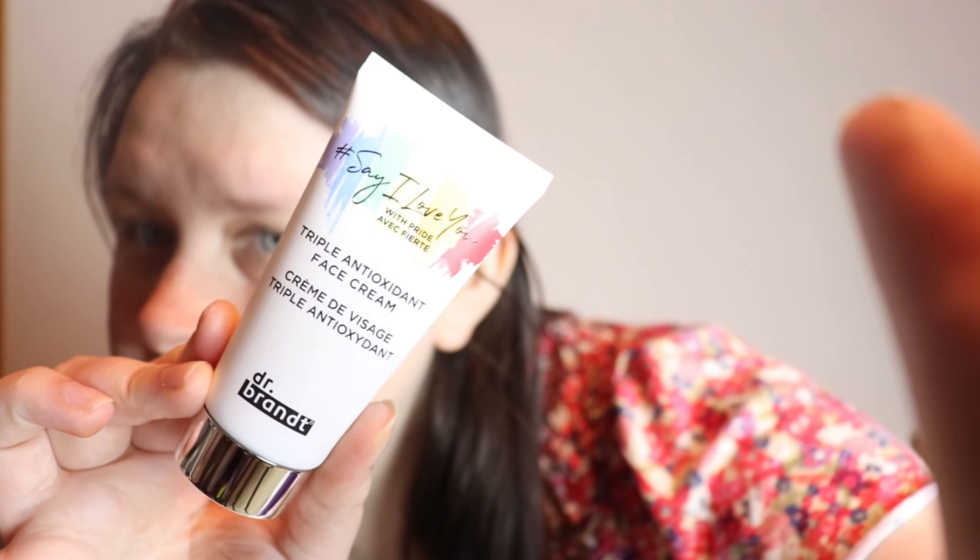This is from Earth Harbor — their Sunstone Hair Revive Elixir with seaweed and jasmine, retailing at $30. I've gotten stuff from them before. The next product is from Dr. Brandt — the Triple Antioxidant Face Cream, which smoothes wrinkles and prevents signs of aging. It looks like a deluxe size and it's $64 — a new launch. It's supposed to provide skin with 12 hours of protection from damaging free radicals and external aggressors, and has A3 power dynamic shield-boosted antioxidants and anti-stress ingredients.